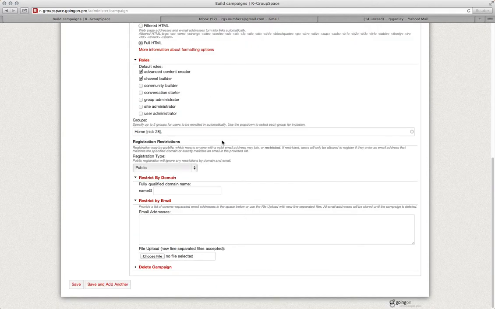Now scrolling back down, this is actually a restriction. This is a very important feature. It keeps random people from logging into the site. Now there are one of two ways: you can say that only users that have a specific domain on the end, for instance, Montclair .edu, will be able to get in.